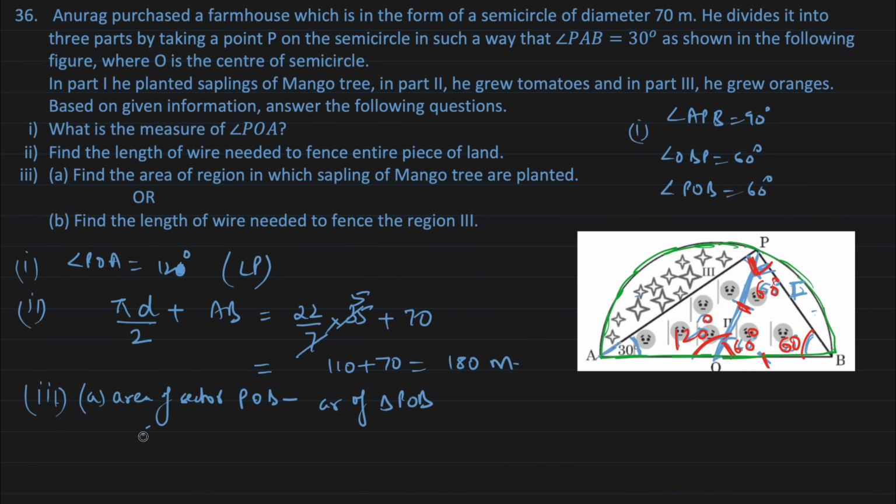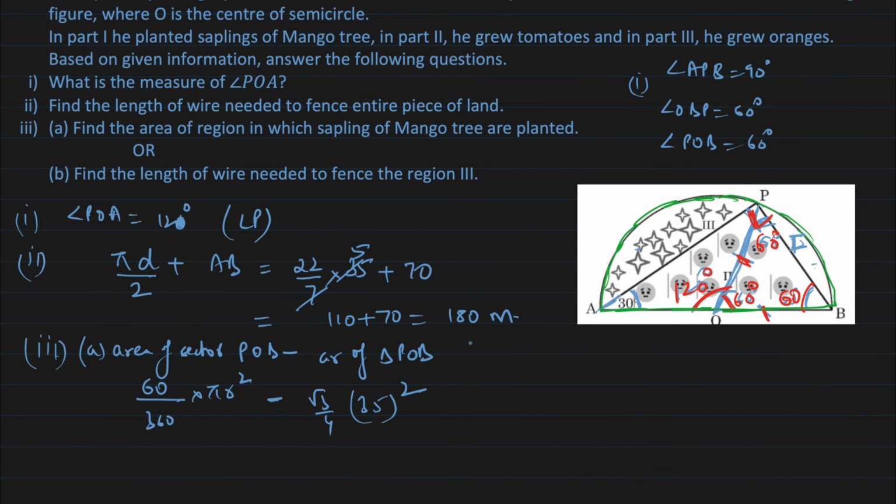So area of sector कैसे निकालोगे? 60 by 360, theta by 360 into pi r square, minus root 3 by 4. इसका रेडियस कितना है? 35 square we have to do. Okay, fine. 1 मार्क कितना लिखने से ही मिल जाएगा, वैल्यूज पुट कर देना बस. तो let's put the values first. 60 by 360 is 1 by 6, 22 by 7, रेडियस 35 है. Root 3 by 4 into 35 into 35, so you cancel, it's 5. This will go by 2 3s are 2 11.